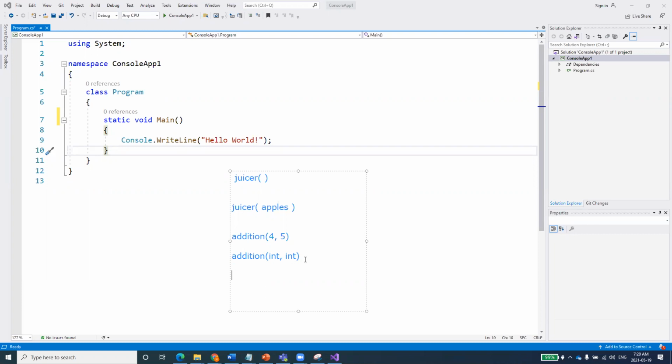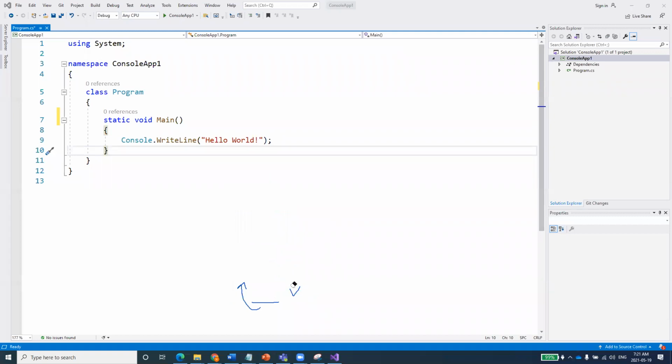Now, there is something that a function returns as well. What is that? Let's take the juicer example again. Juicer was a function that accepts apples. Everyone understand that? So if I write something like this, juice equals Juicer apples, what does that mean? Let's read that out. Juicer is a function. How do you know it's a function? Because it has these parentheses with it. Juicer is a function that accepts apples and returns juice. You give it apples and it will return you the juice.